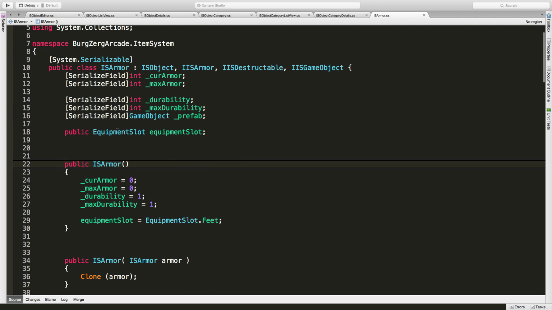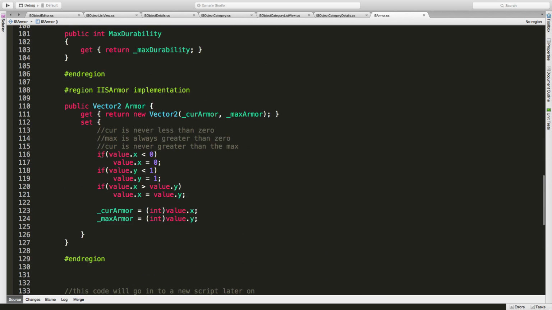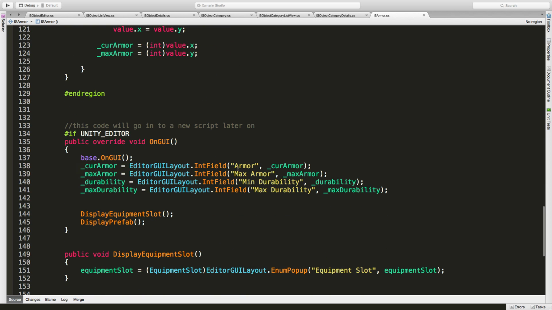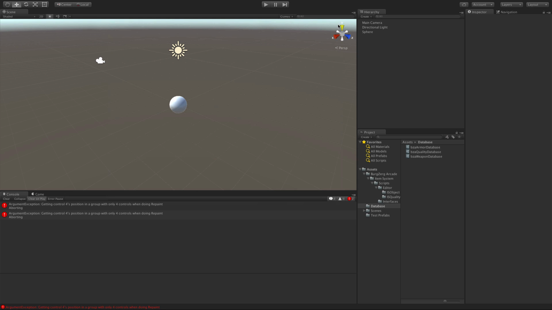This will load the script up automatically for us. We'll come down to the on GUI stuff. All right, and again, cur for current. If you want to write the whole name out, by all means, knock yourself out. I know I've said close this before you make any edits, but I'm keeping it open just for now. I just haven't saved the script. I want to see if there's anything else I want to switch here. I think that's it, so I'll go ahead and close it down now.